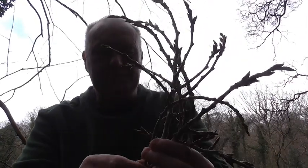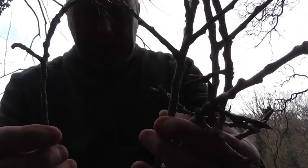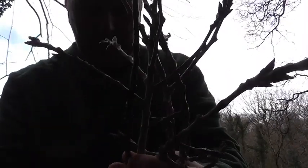Right, after introducing you to that black poplar tree, I want to take that a little bit further now, and I'd like to further introduce you to these. Now these are black poplar cuttings, different lengths at the moment. They'll be chopped down in a minute. Also, they're not from that same tree. These are from another one, a few miles away.